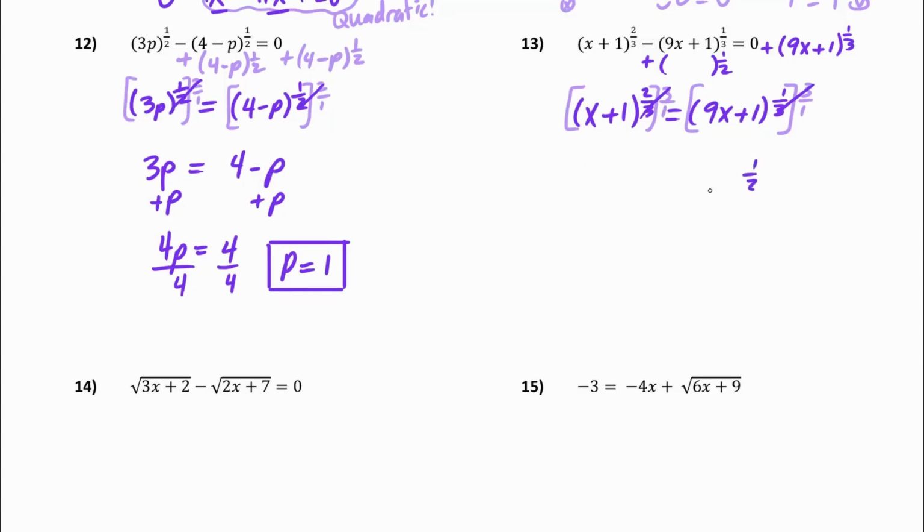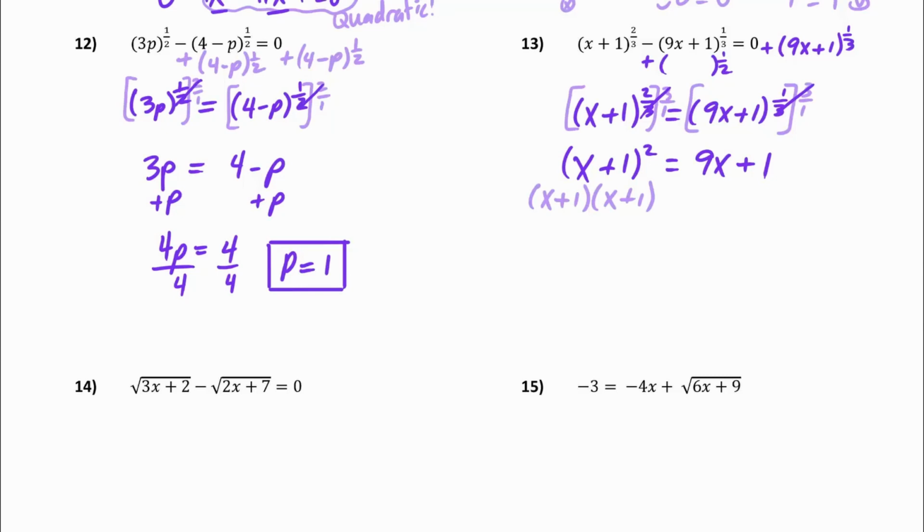Earlier we had a 1/2 exponent. For this, now I have an x plus 1 squared. And then on the right hand side it's just 9x plus 1. Having a squared left over for your exponent is actually a little bit easier to deal with than having a 1/2, which is a square root, as your exponent. It's going to take more steps to get rid of a square root than it is just to FOIL this out. So as we know, x plus 1 is sitting next to its twin of x plus 1.